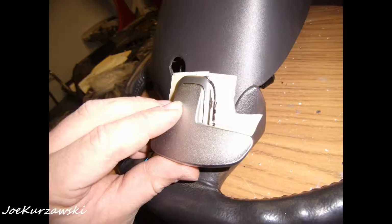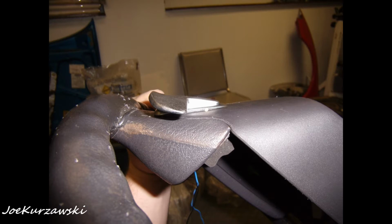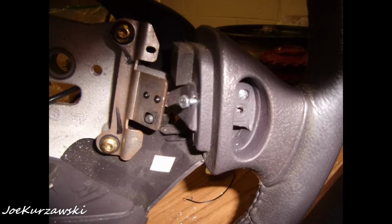Alright, so now that I got the steering wheel over on the workbench, basically I mocked up where the paddle shifters would fit the best. You do need somewhere to drill to mount so it stays physically in there, but you have to Dremel out and cut out the area so it sits flush. So I taped the back of the wheel and went at it with a Dremel. My Dremel skills back then were not as good. And once I got it Dremeled out, I marked where the hole would go through the metal of the steering wheel, and drilled through.